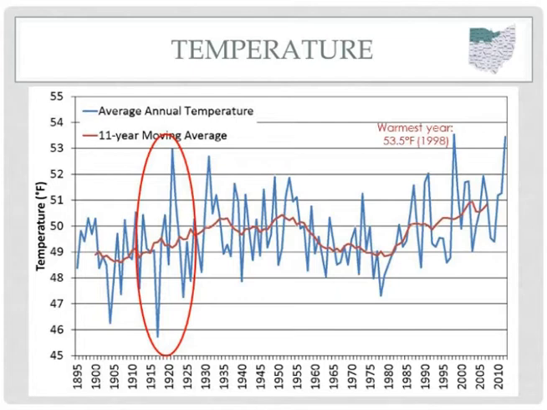Since the early 1970s, our temperatures have ranged from right around 48 degrees Fahrenheit up to about 54. The warmest year was in 1998 when the temperature was 53.5 degrees Fahrenheit. 2012 almost broke that record, but not quite. It missed it by about 0.05 degrees Fahrenheit. So back in the late 1800s into the early 1900s, you can see that this was definitely a cooler period in the historic climate of northern Ohio.